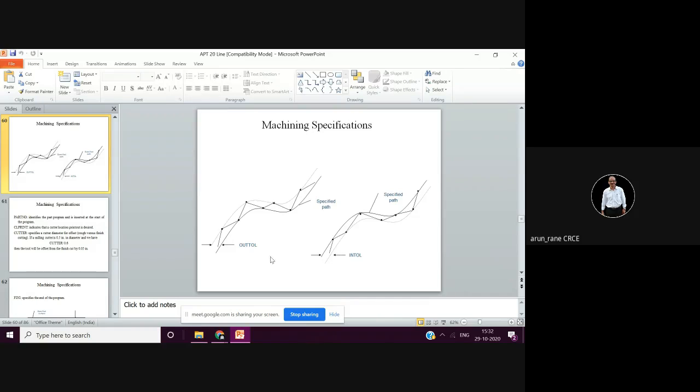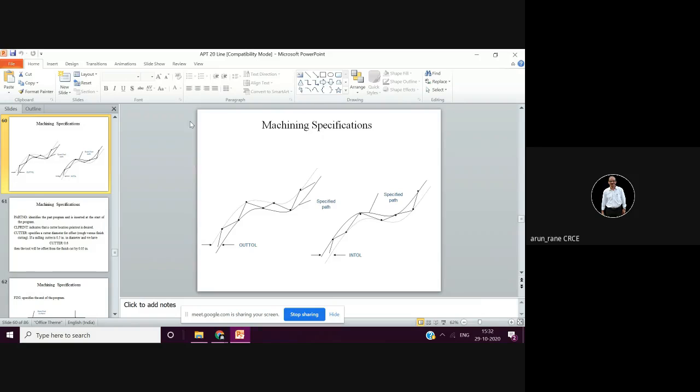So what is intolerance and what is out tolerance? It gives you this distance. Basically, whenever you have a vertical line, only one axis is moving like this.